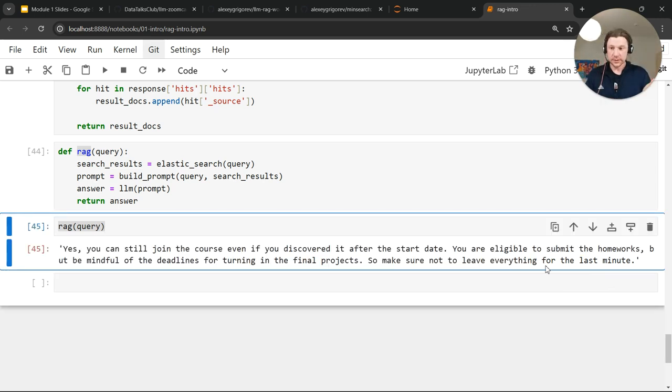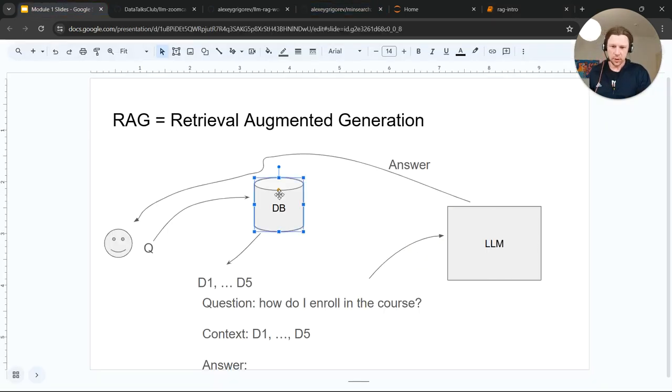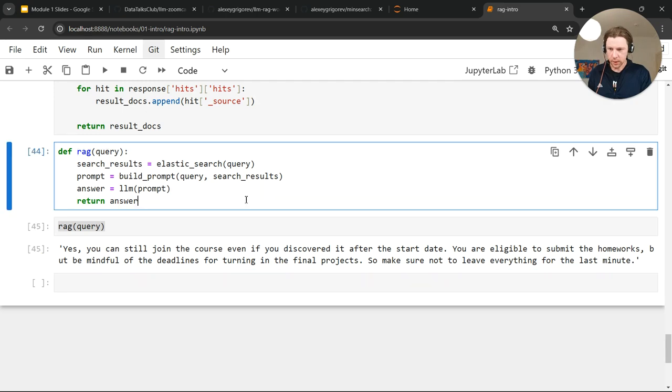This is how we replace one component, our toy search engine, with a proper search engine. You can see that this is highly modular, so we can easily swap all the components. Later in the course, we will also show you how to replace the OpenAI LLM that we used with an open source one.